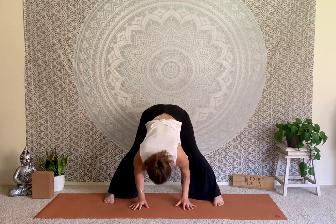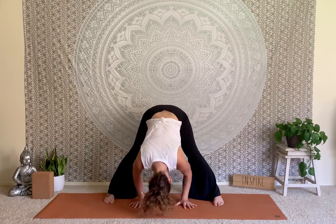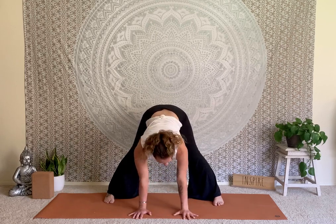Turn the toes in so that the outer edges of the feet are parallel. Inhale, lengthen the spine, open the chest. Exhale, hinge at your hips, fold forward. Hands come down to the mat. Bow the head. Inhale as you lengthen your spine. Walk the hands forward under the shoulders.